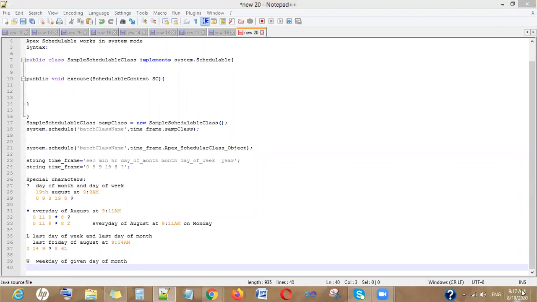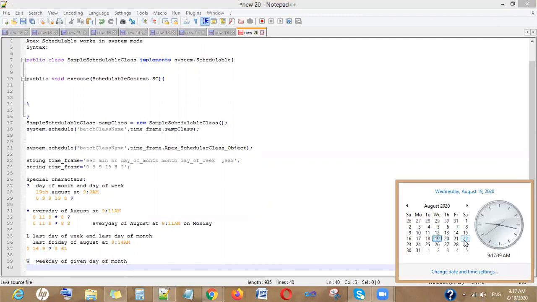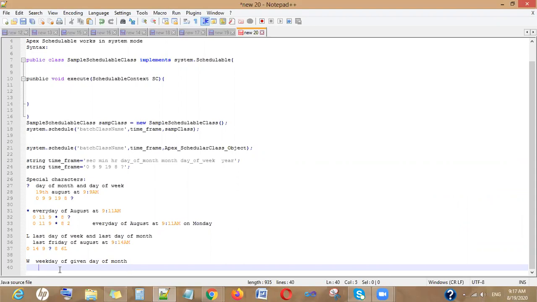Just for example, 22. Okay, so 22 is Saturday, so we are scheduling it for 22W, a weekday. So on what particular day will our class execute?